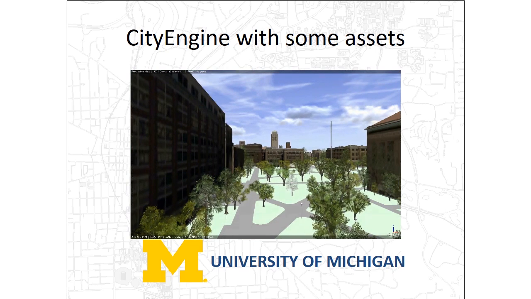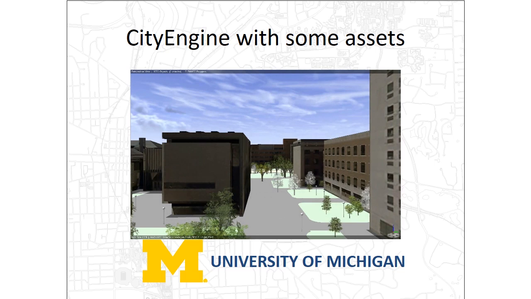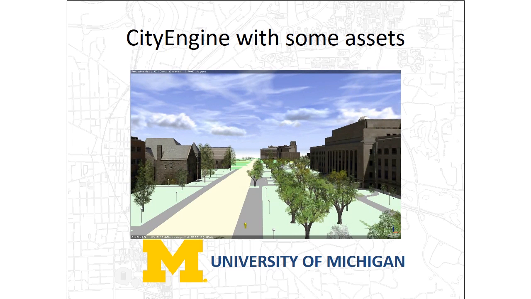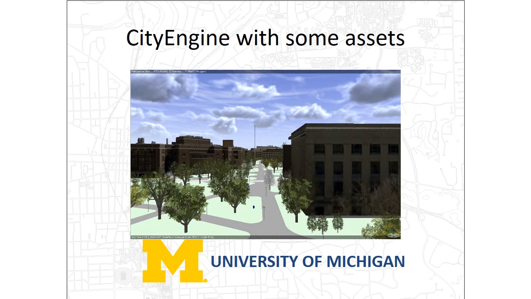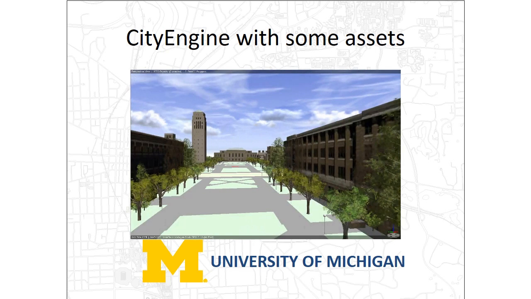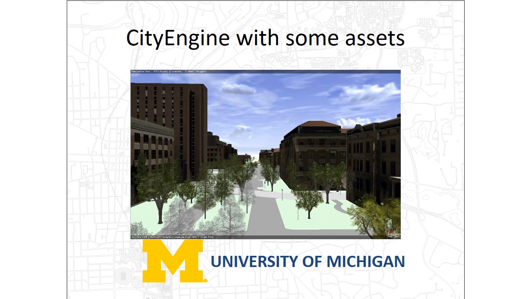So this is the same scene as before. We're just flying through with some assets in it. You can see the light poles in there. Tree representations, yellow fire hydrant, Ann Arbor fire hydrant, just past a blue one. It's one of ours that we own, another one that we own. So it starts looking like a much nicer campus when you start putting the other assets in there.